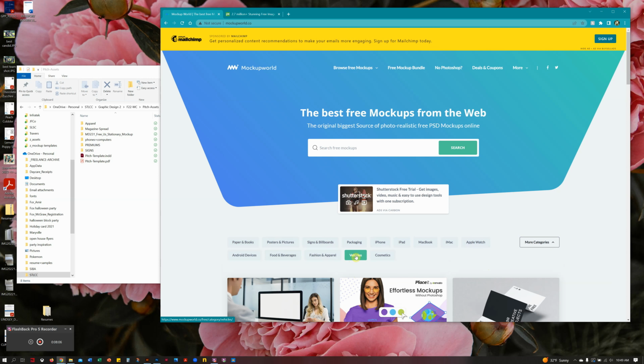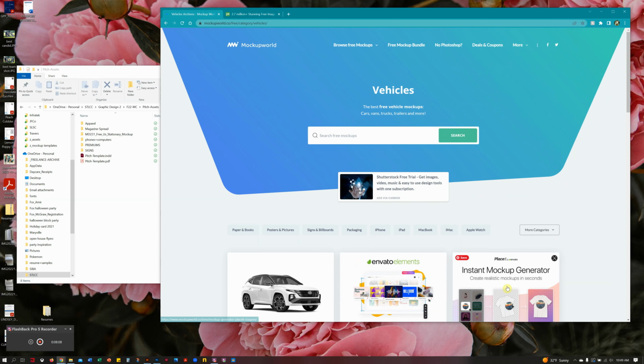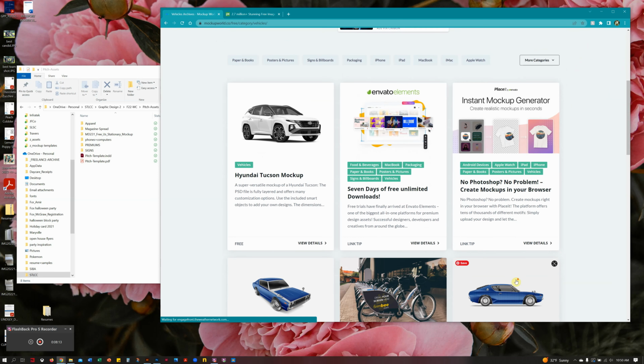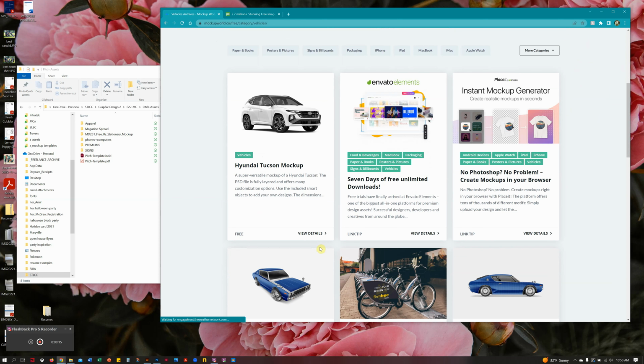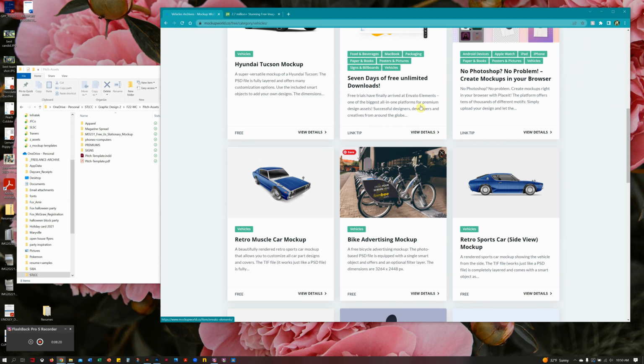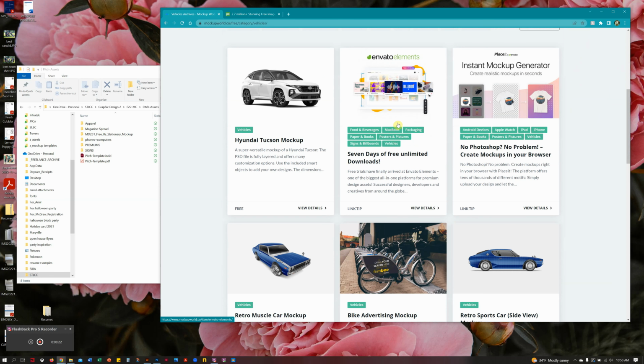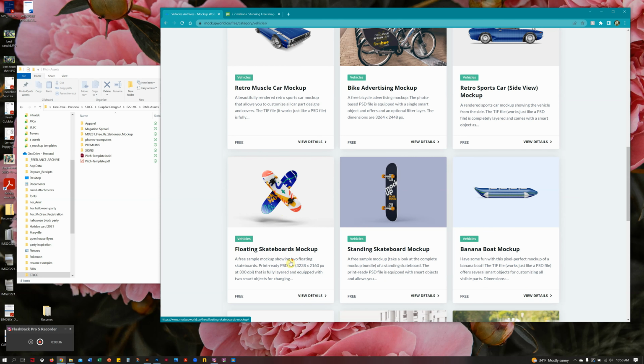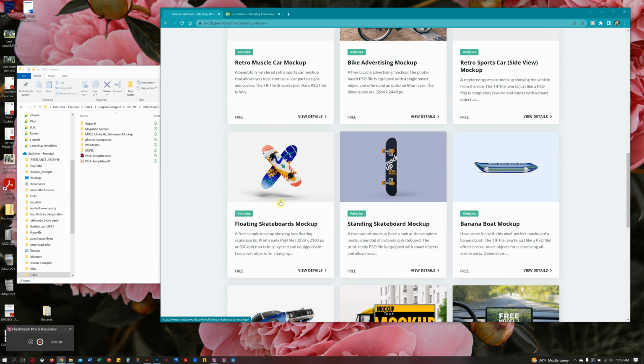Let's make some vehicles. That sounds fun. Okay, so some of these are free, like this. Most of these are free. Some of these are going to take you off. This is an ad. This is taking you to a different site. Avanto, they want you to pay for their templates. These are ads. That's not what you're looking for. You're looking for these that say free. Oh, here's some skateboards. That's fun. All right, so we'll click on the skateboards.